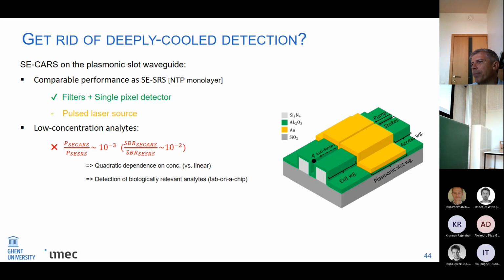And then you could quickly see that CCARs has a much reduced performance in signal generation and signal to background ratio compared to SE-SRS, and this is mainly because of the fact that it has a quadratic dependency on concentration versus linear for SE-SRS, and therefore signal generation drops much more quickly when you go to low analyte concentrations or weak Raman scatterers, which is actually what we try to achieve. It's one of the applications that we try to achieve with such a sensor.